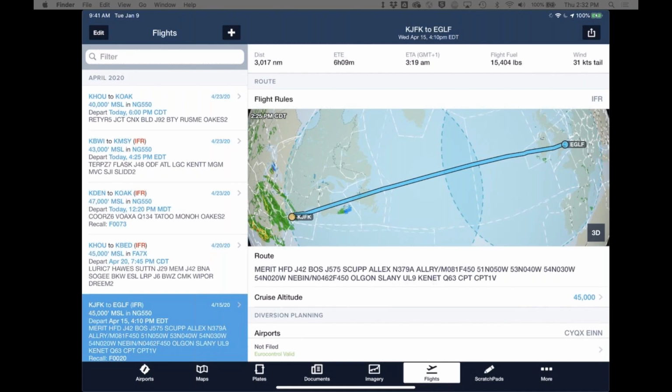One of the tricks that I use domestically to file is I file the flight plan somewhere around 22 hours ahead of time. And what that allows me to do is I'm communicating to the FAA at that point that I intend to fly this route, and the flight plan is actually in their system, such that when an EDCT, expect departure clearance time program comes out, it's already a known demand. My flight plan is in the system, so I essentially get moved to the top of the list for EDCT issuance. It really reduces the delays that I've experienced.